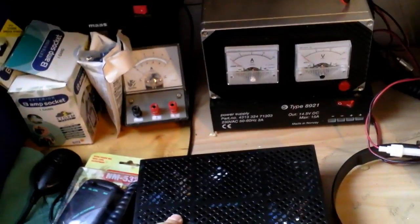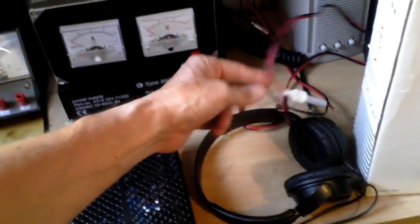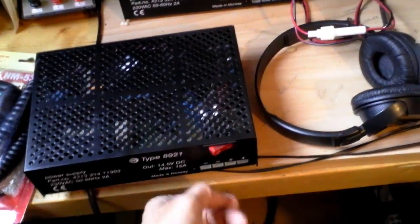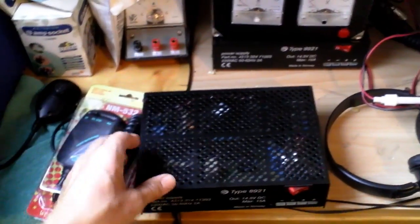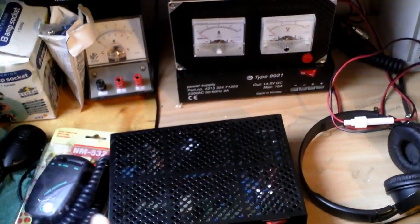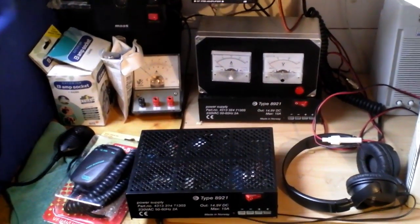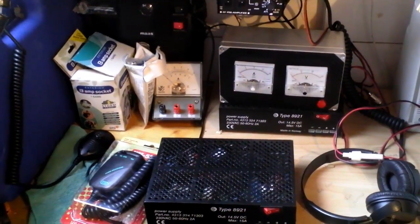So what I'm going to do in this video is just swap the power supply over. I'm going to take the ammeter and voltmeter out of series, and also with the power lead, instead of using a screw connection, I'm going to solder on a spade connection to make sure it's got a really decent connection, because I've had that before. I had that with the Alinco. We had a slightly dodgy power lead, and the radio wasn't working very well. So we'll swap that over. Hopefully I can have time to do some testing on my own radio just to see how the audio is, and then we can go on to the 4 PM net and hopefully get a better report.